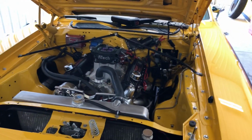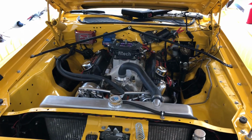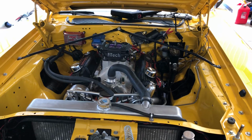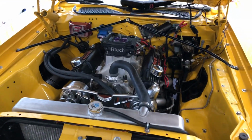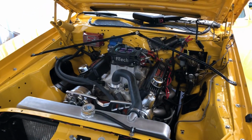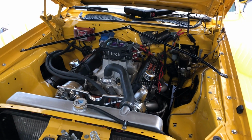Hey, gonna do a little cold start test in the FiTech. For any of you who have been wondering how these things start up, this is my 1974 Roadrunner. It's a 440 cubic inch R3 small block, about 700 horsepower pump gas. I have a MeanStreet, 800 horse MeanStreet on here.